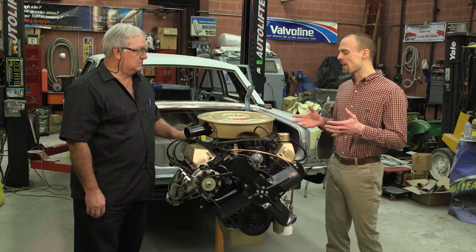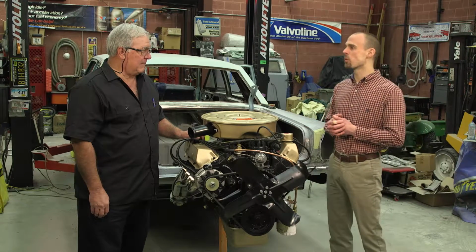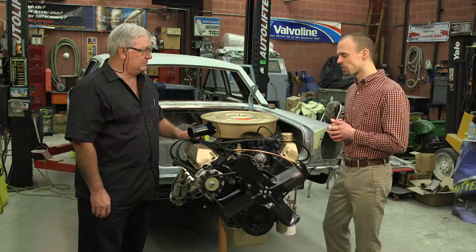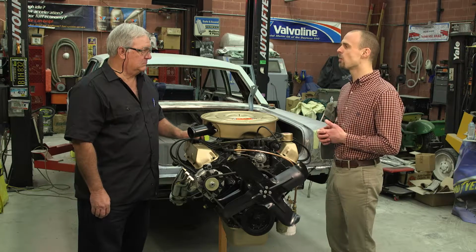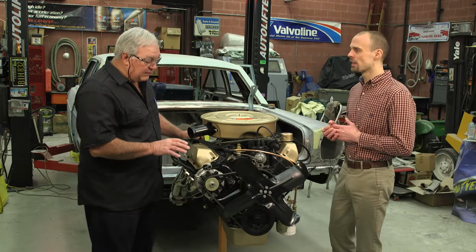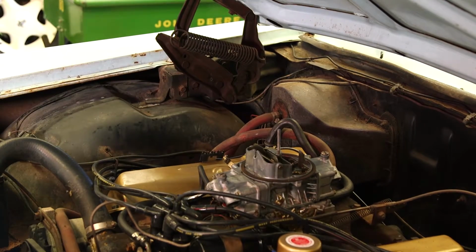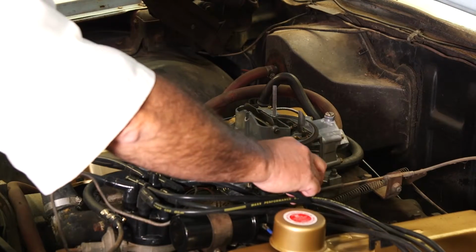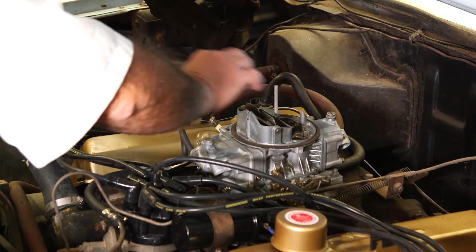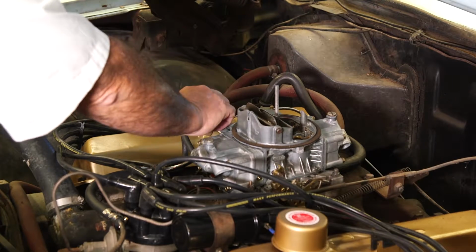Now, Brad, part of the process of restoring this vehicle is working to rebuild and restore the engine and transmission. Can you talk about how you go about doing that? Well, before I ever tear the car apart, I check the engine, because it's hard to test run an engine sitting on a stand. So while it's still in the car, I check the compression, check the oil pressure, look for leaks, that type of stuff. And then I determine where I need to go from there.